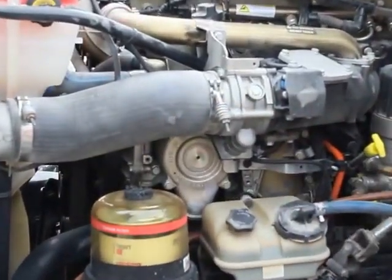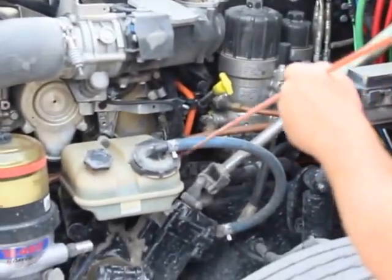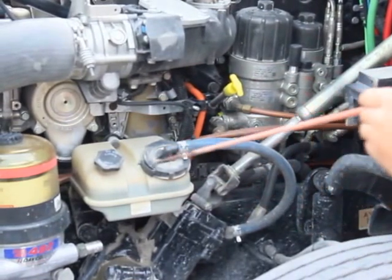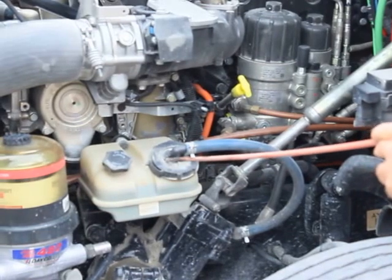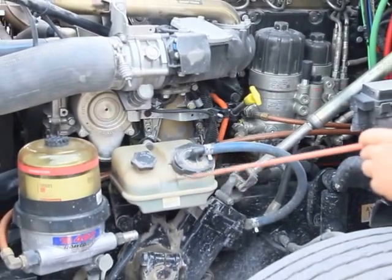My power steering hoses are properly mounted and secured. They're not cut, frayed, or damaged. The clamps are in place and doesn't show any signs of any leaking. My power steering fluid reservoir is properly mounted and secured. It's not bent, broken, or damaged. The caps are in place. It's not leaking and is at a proper fluid level.